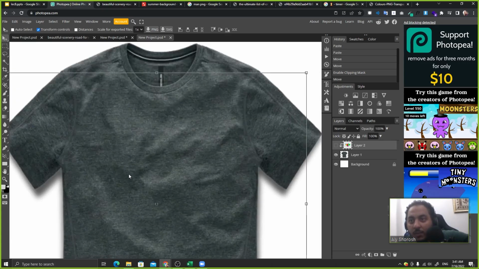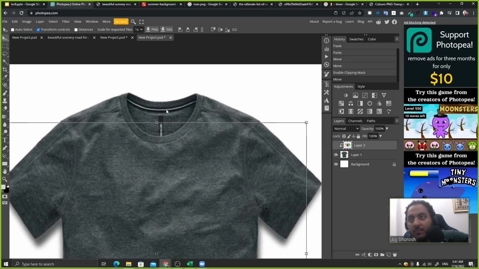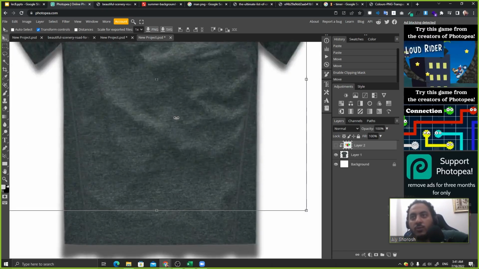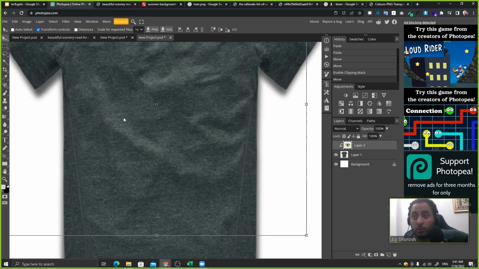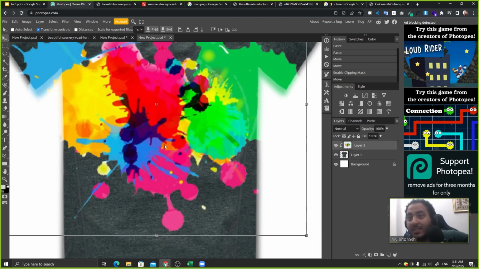You can see some shadows, some lights, some shadows, some lights like this. So you know that there are curves on the shirt. The first thing you want to do is add these shadows and lights on our color image here. So how to add these shadows?